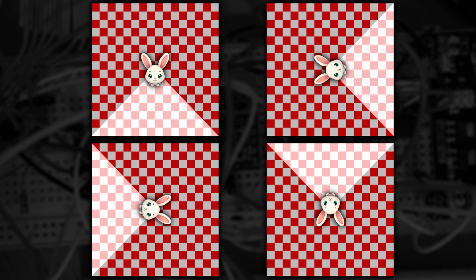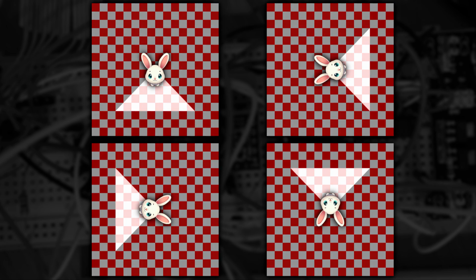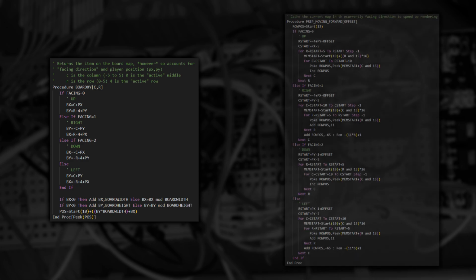Based on what's directly in front of you, you can only actually see, including one row immediately behind you, 6 rows, and a total of 11 columns. So I wrote a procedure to tell me what's in these locations that were correct for the rotation. The problem was, calling this for every frame for every position ended up being very slow. So I wrote a new procedure to cache this into memory for the start of each of the 8 frames. This massively sped up this information.